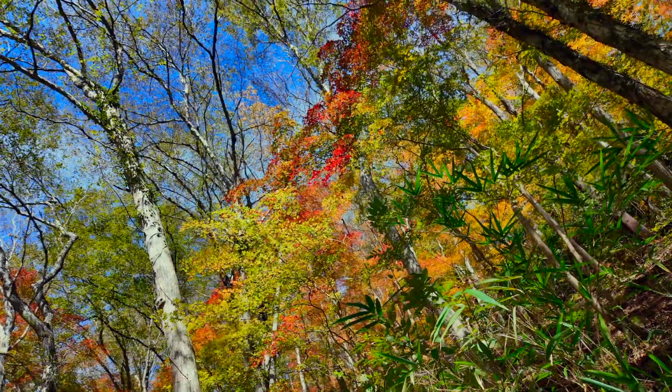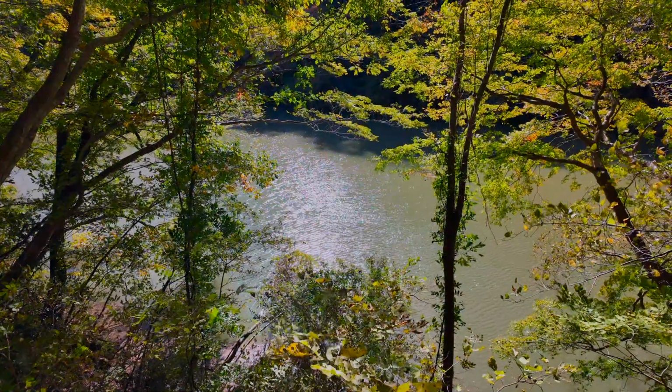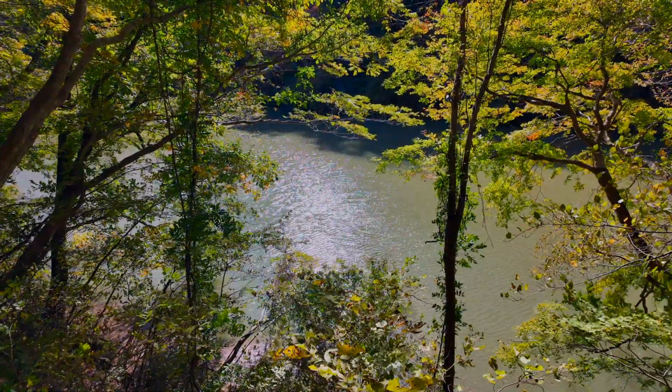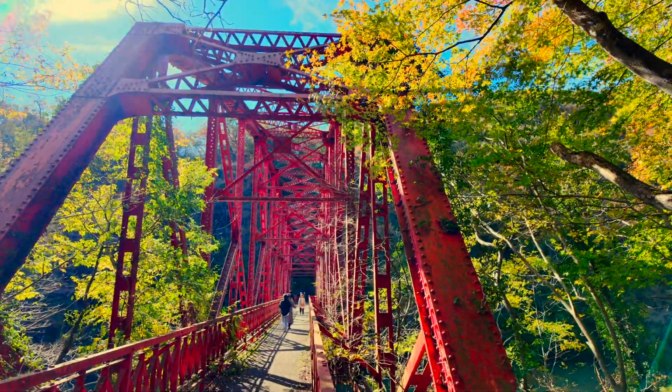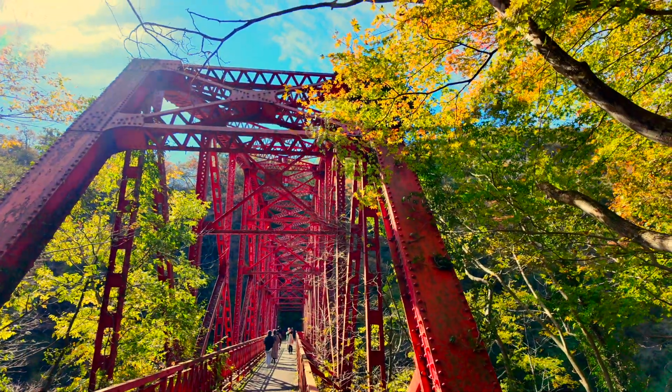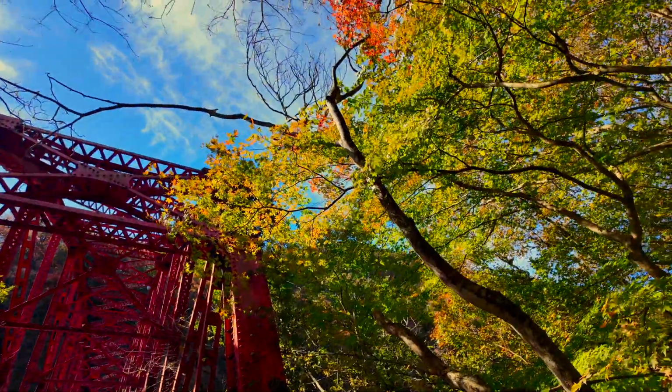It's been said that this year, because the temperatures have been so high for so long, the red leaves just generally won't be so impressive, and I have to say that certainly seems to be the case here. But yellow leaves, orange leaves, that mix of all the colours in green, that's fairly beautiful too.